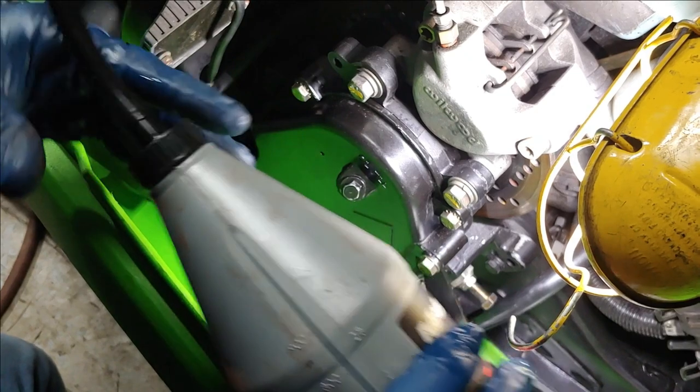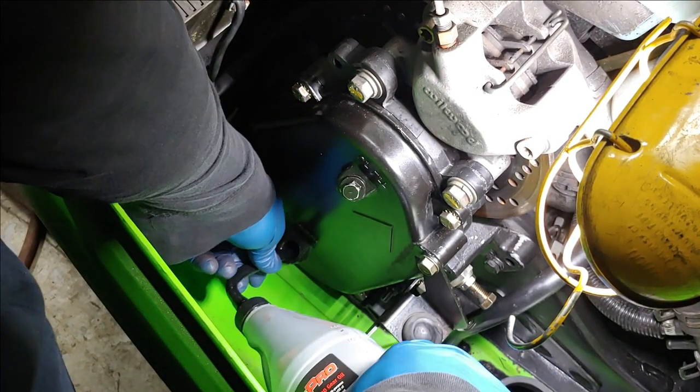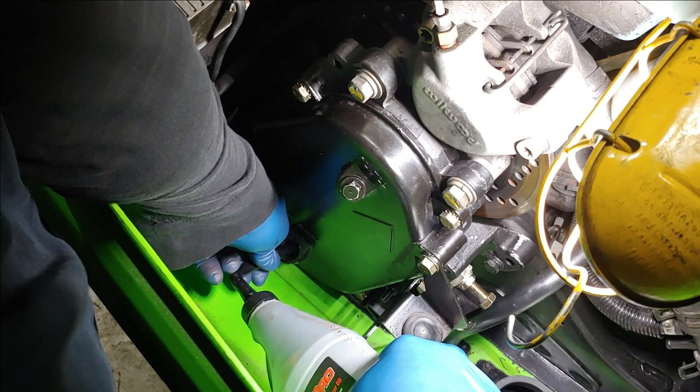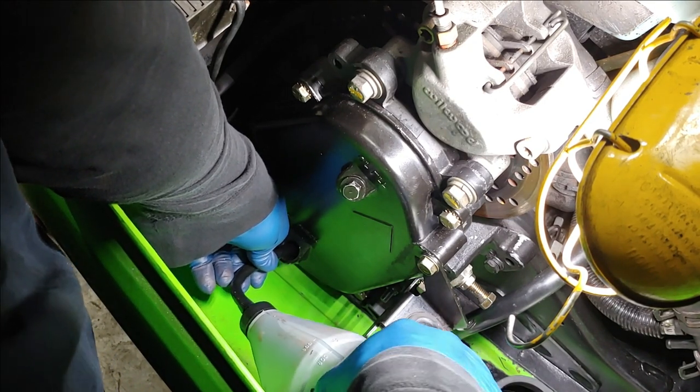Stuff comes out real slow. But the thing is, with this thicker stuff, it sticks to everything. I mean, it's real good. It's like motor honey almost.